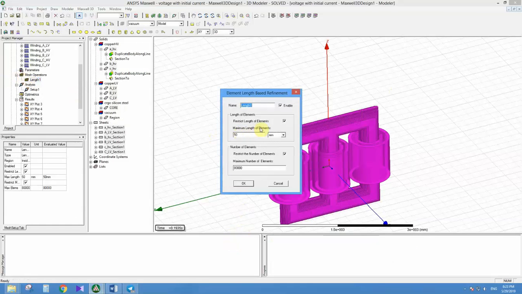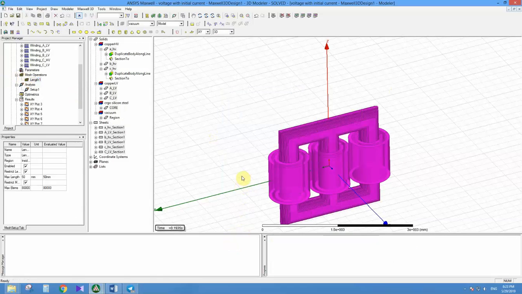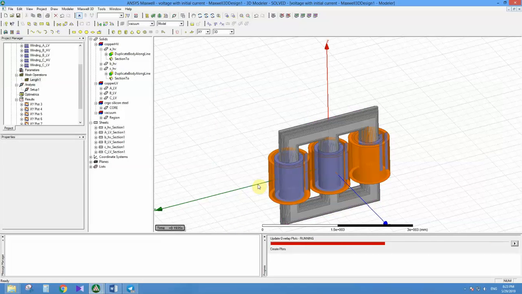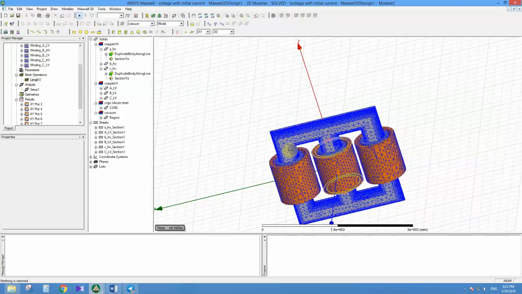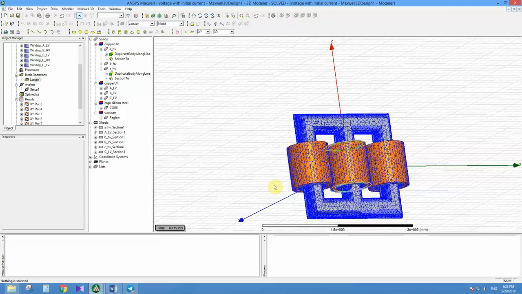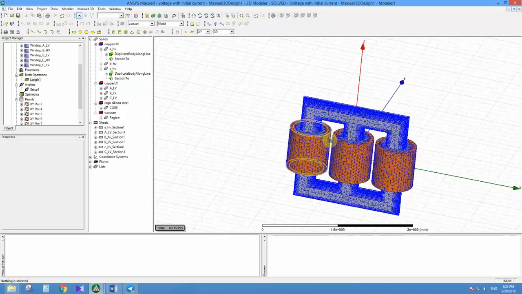I've assigned the maximum length of element as 50 millimeters, but I restricted the total number of mesh elements to 80,000 because my computer took more time to simulate if the mesh was very high. But this mesh operation is enough. I believe it's very good here. In many papers and journals, the meshes are much bigger than our mesh.